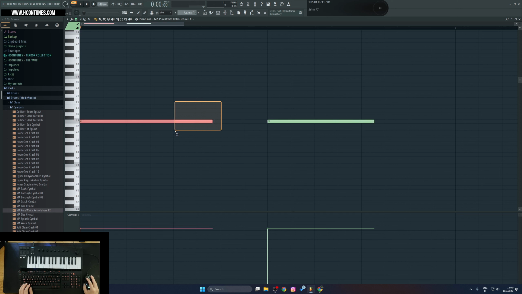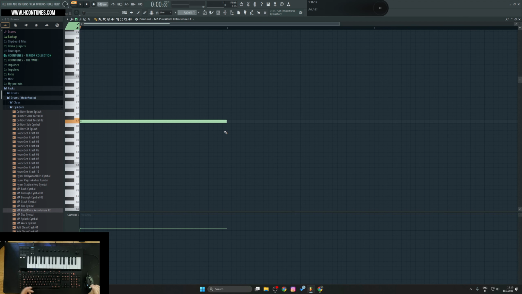So select the note you want to snap to the grid and just press Shift and D. Let's demonstrate it again. If I change to this and I select this, Shift D, it will snap to the smallest grid division. And it's super useful when you have notes that are weird lengths like this, and obviously it's not going to work in EDM. Well, it can work, but you know what I mean.